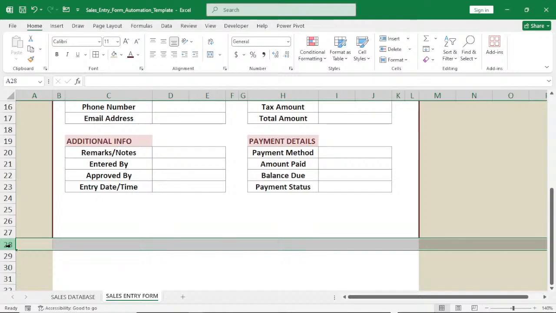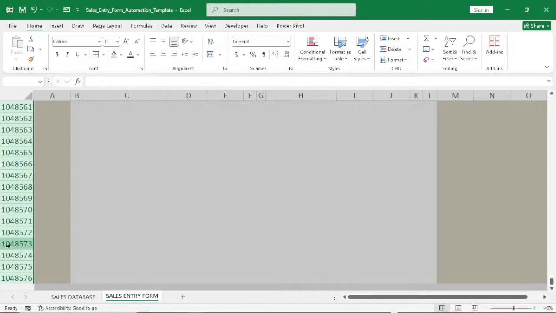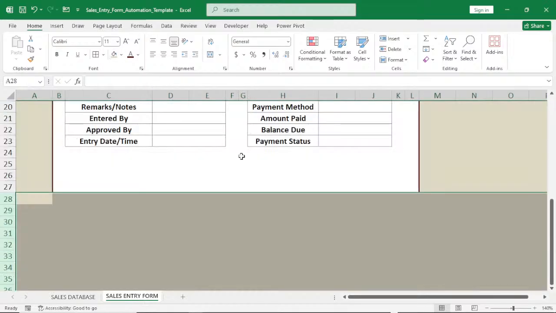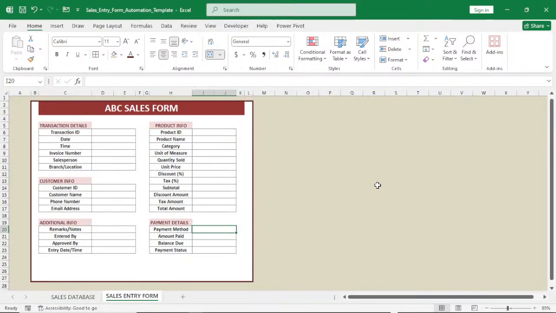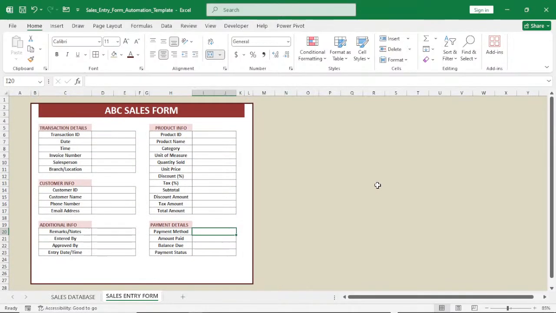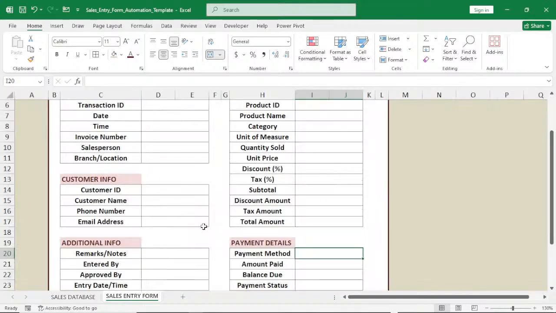So I will also click here, hold Control, hold Shift, press the down arrow to highlight the remaining rows and select this. So we have something of this nature. If I zoom out, we see our form like this. If we want to see it in full screen, we see it in a form like this. So we have been able to create our form in a certain way.